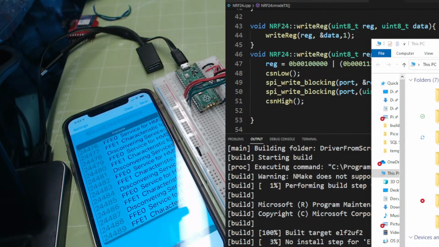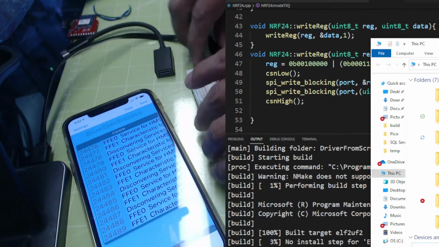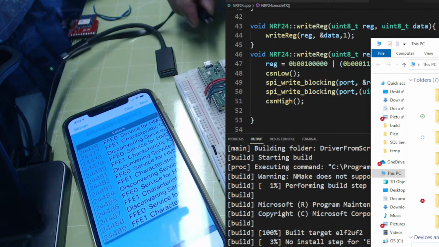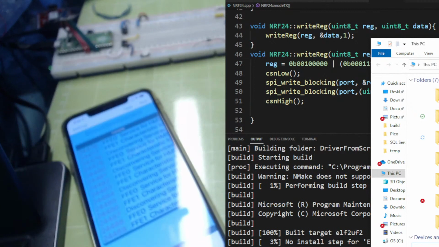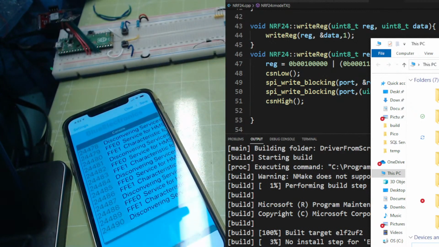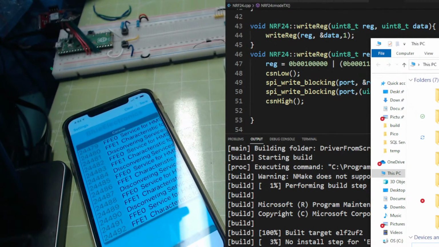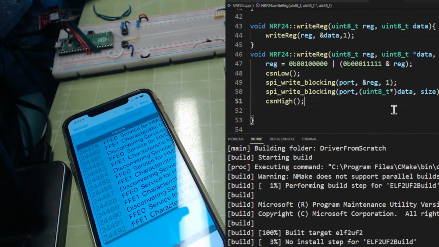Okay. And let me switch my units again. Okay.